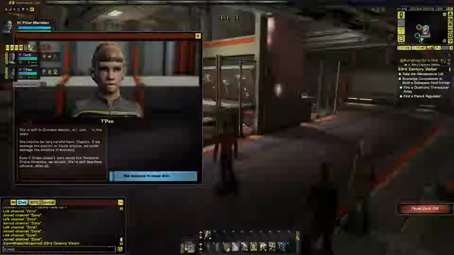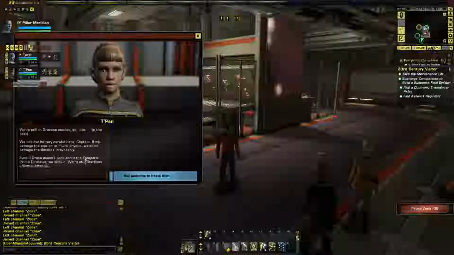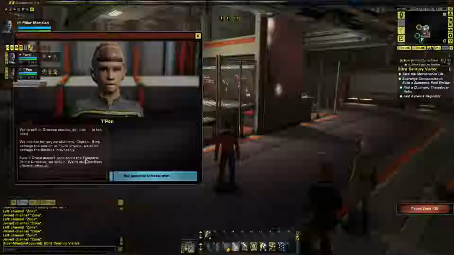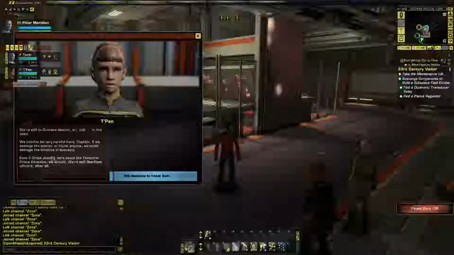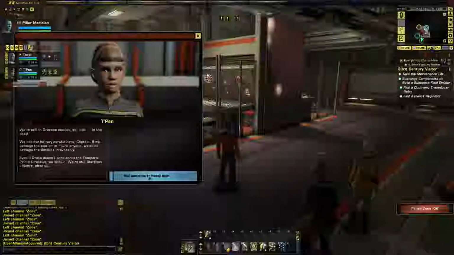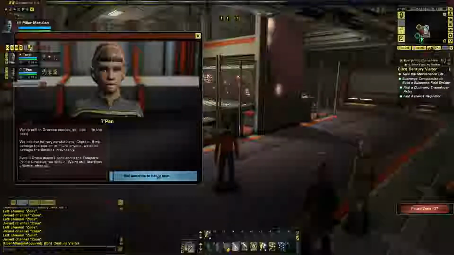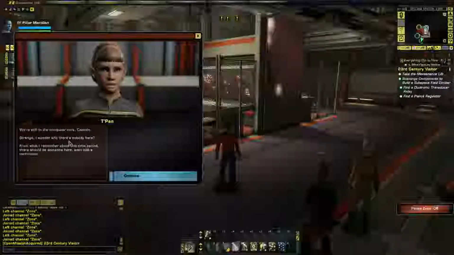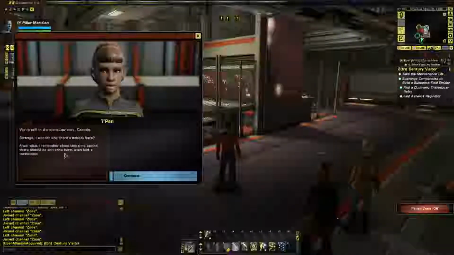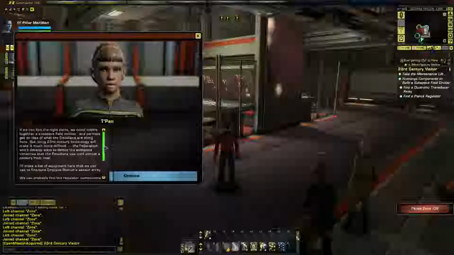We're still in Drazana Station, sir, just in the past. We need to be very careful here, Captain. If we damage the station or injure anyone, we could damage the timeline irrevocably. Even if Drake doesn't care about the Temporal Prime Directive, we should. We're still Starfleet officers after all, and we're temporal agents. So that's even more important to us. Set weapons to heavy stun. We're still in the computer core, Captain. Strange. I wonder why there's nobody here. From what I remember about the time period, there should be someone here, even just a technician. Just a technician? How disrespectful.